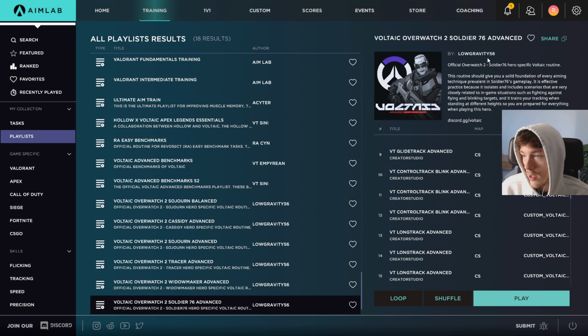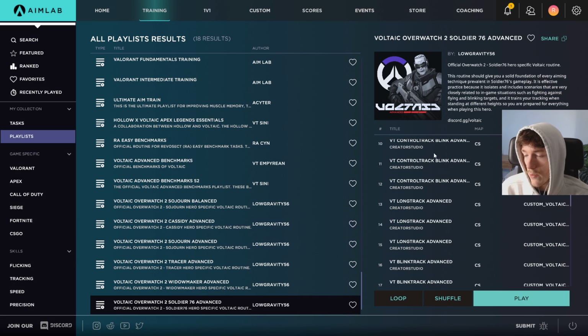Low Gravity 56. This guy has been popping off in the community. I think a couple months back he was in the Voltaic community. He got hired or whatever, as a playlist or scenario developer or something like that. And yeah, you can see why. Really, really talented. A lot of these are great. Yeah, and this will definitely benefit your game.